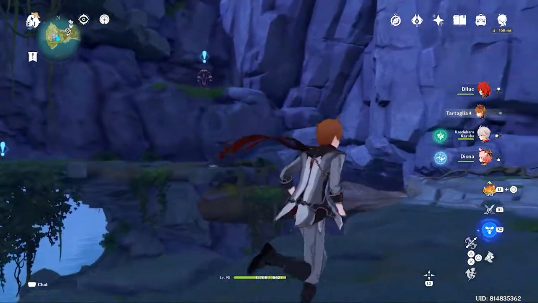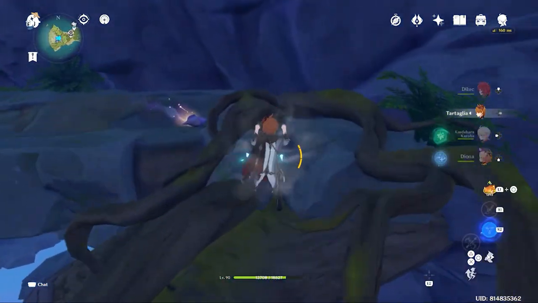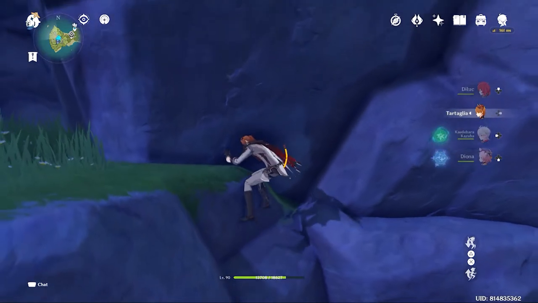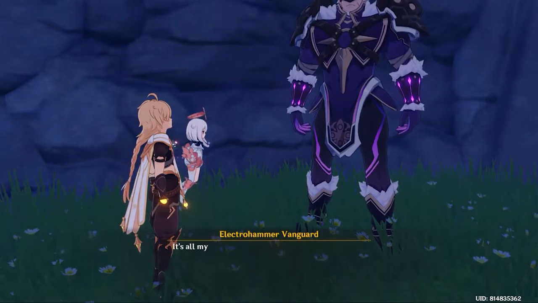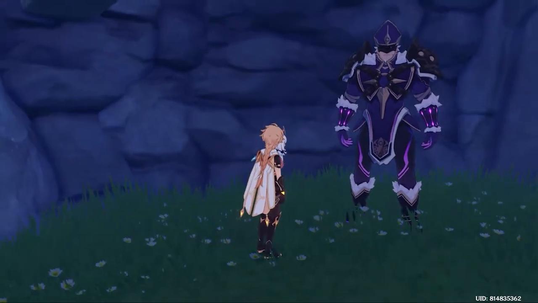Okay, so as you can see the Fatui Vanguard there, we have to go and talk to him. Remember guys, if you don't collect the quest item, then you can't talk to him. So first collect the item, then talk to him. Give him the Insignia.